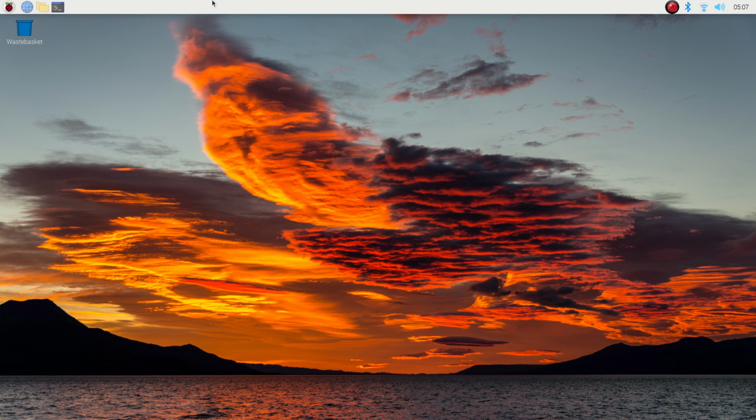Raspberry Pi OS Bullseye has recently been released, and with it comes a number of improvements, with most of them being under the hood. There aren't too many visual differences. The most noticeable is a new default desktop background, which is now a sunset over a dam or lake.